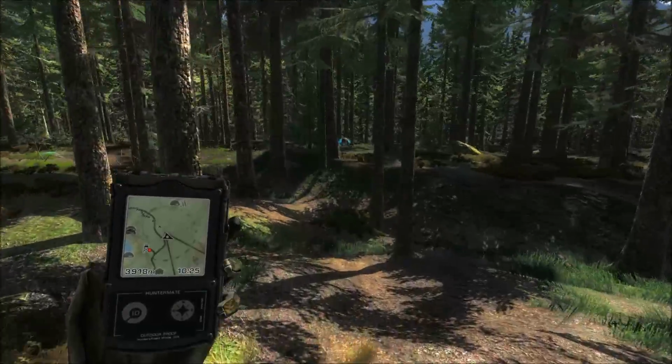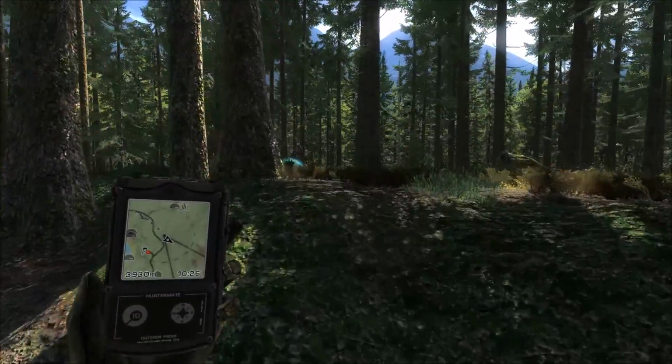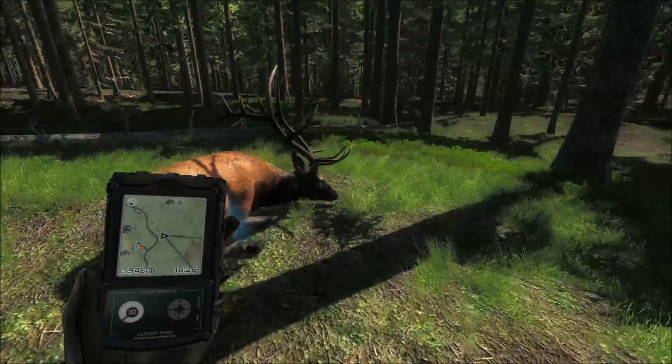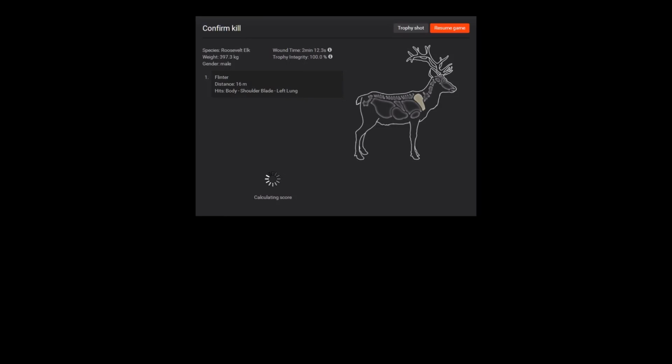Alright, our elk is down right here. We're like maybe 100 meters from where we just shot that other elk. He's a pretty solid one. Couple of deductions. We'll see what he scores. Shoulder blade left lung shot.